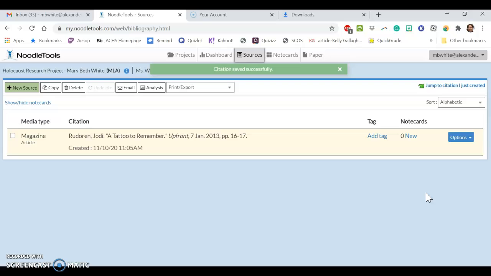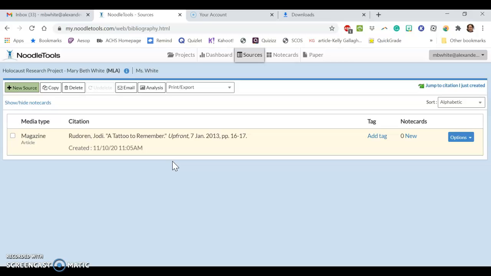Easy peasy, right? It puts everything in the exact right format for us. It'll do the last name, comma, first name, period, put the article title in quotation marks, put the name of the magazine in italics, put the date the right way, put the pages, all that formatting on our works cited. It does all the work for us if we just type in the box. Now, if there's information that the source does not give us, we can't put it in the box, right? We can only put what we know about a source. But as we go through these, I will help you with the source.